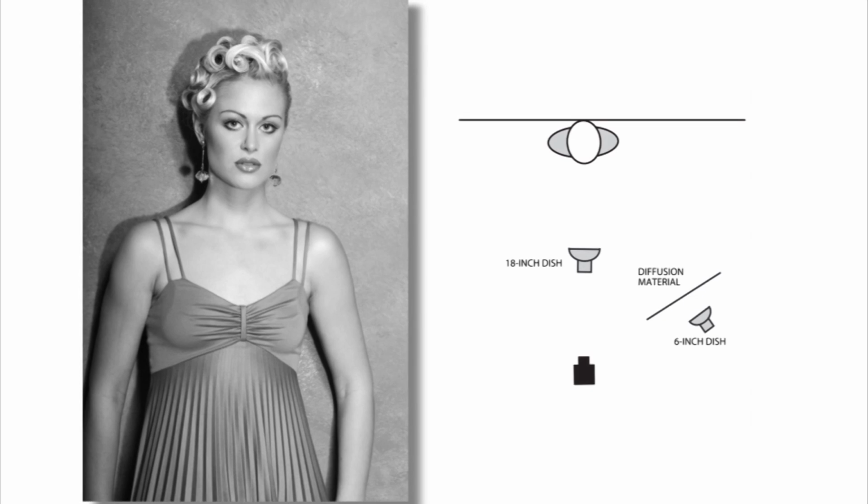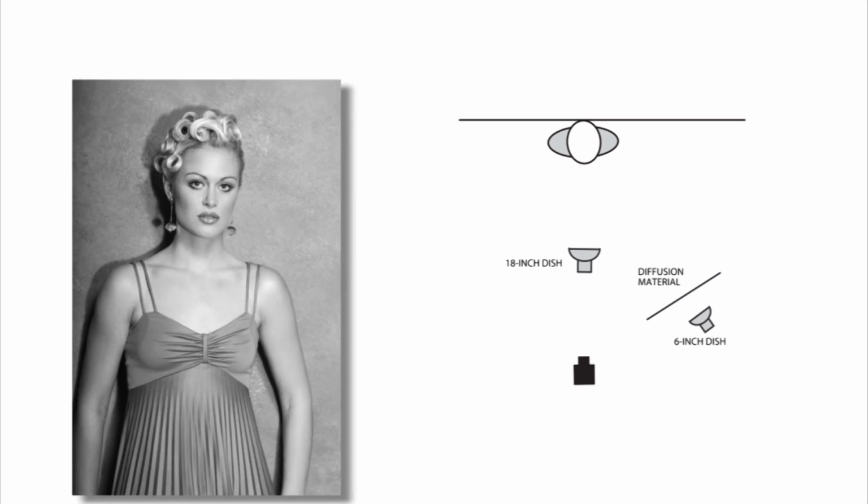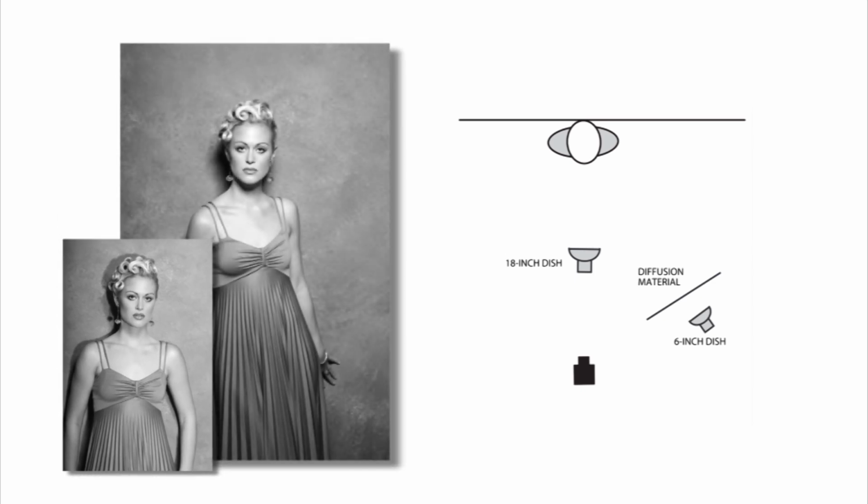In classic Hollywood style, this femme fatale was lit with one 18-inch dish in the butterfly position and another 6-inch dish set below the camera and beamed through a sheet of Roscoe diffusion material. However, I dislike the image because of the double shadows and catch lights. After eliminating the fill light, the shadows in the image are truer, although I'll admit that the cinematic flavor of this photograph is not quite the same as in the previous image.